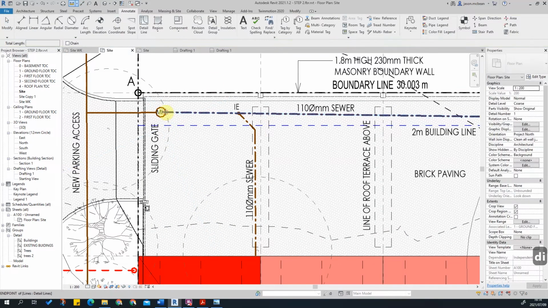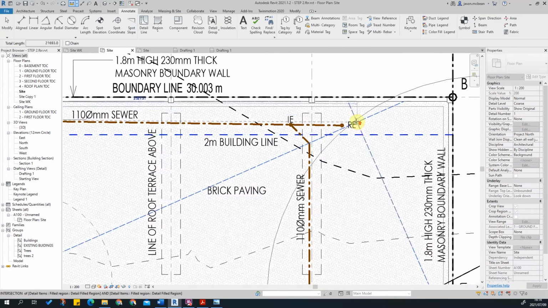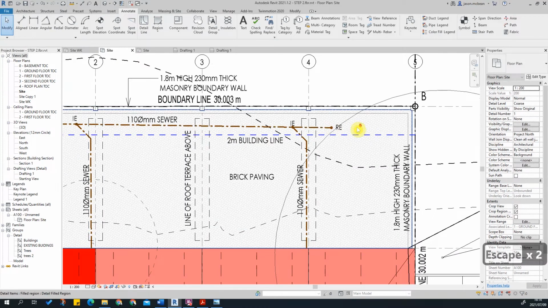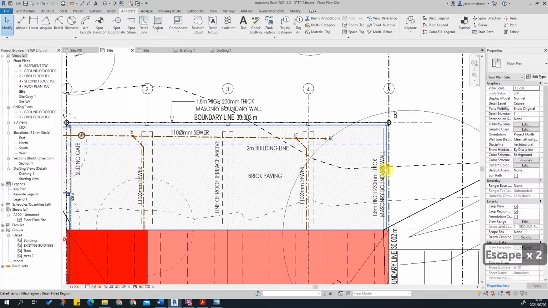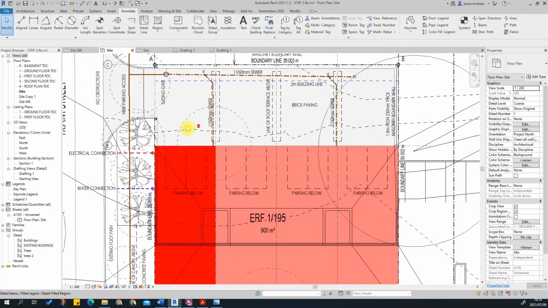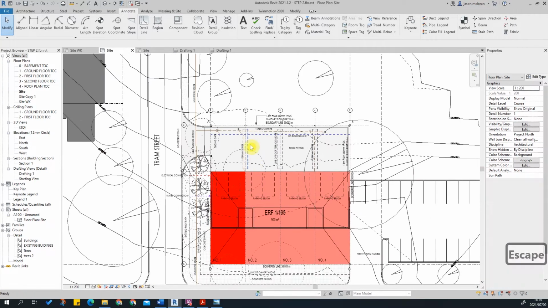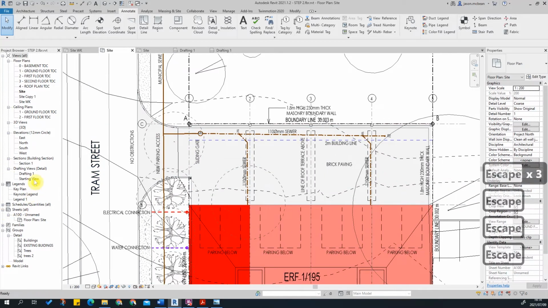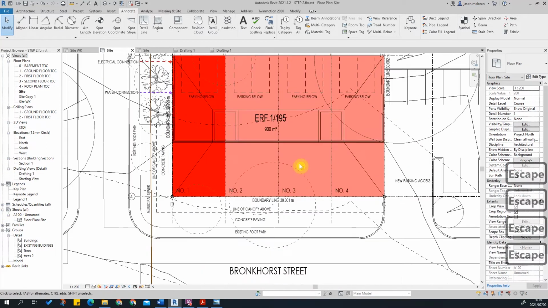And it also depends on the rodding eye kits. Okay, so it's between 15 and 30 meters, but I think, yeah, 30 meters, I'm happy. I only need one rodding eye there. And then in the basement here, I'll have to introduce another rodding eye where it goes down. So I've made a service shaft where we're going to put our services around. But that's more when it comes to our floor plans. Okay, so we've got our rodding eyes, our inspection eyes. All right, so that's starting to take shape.